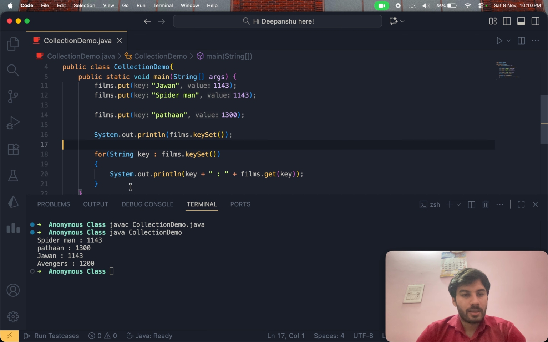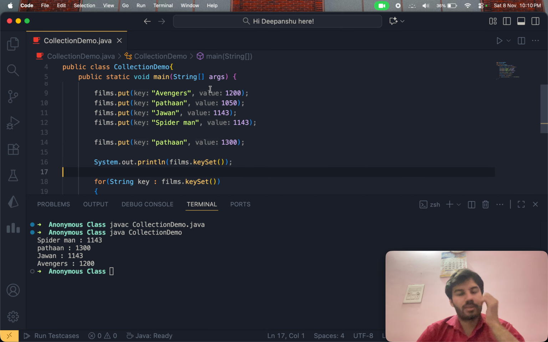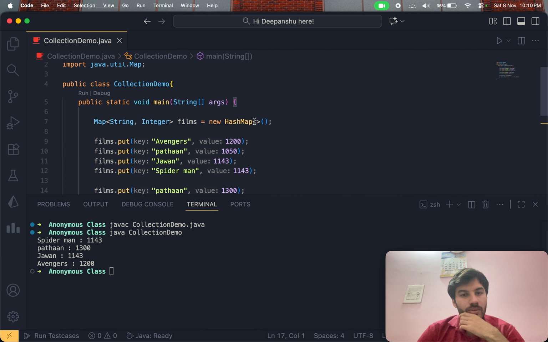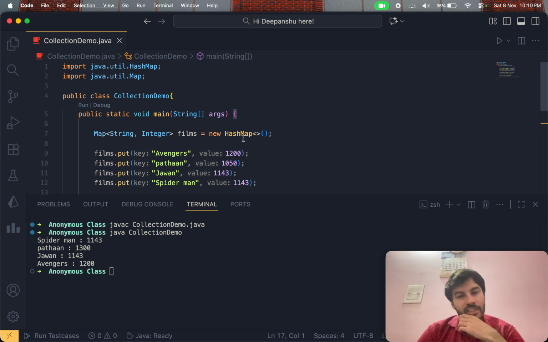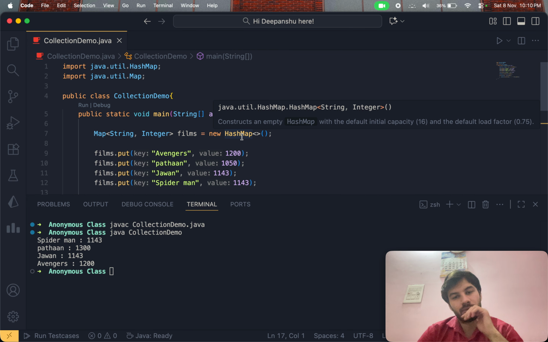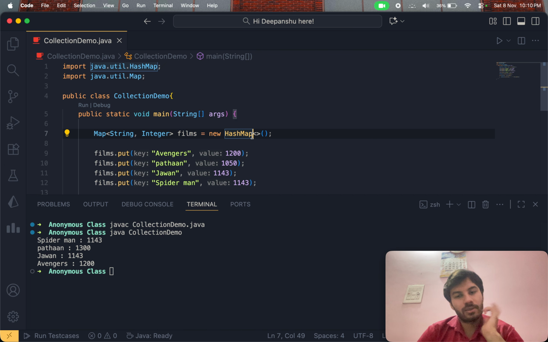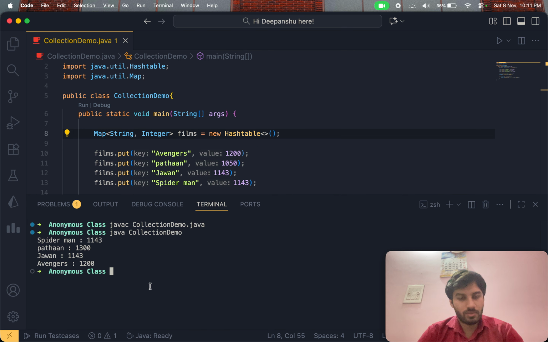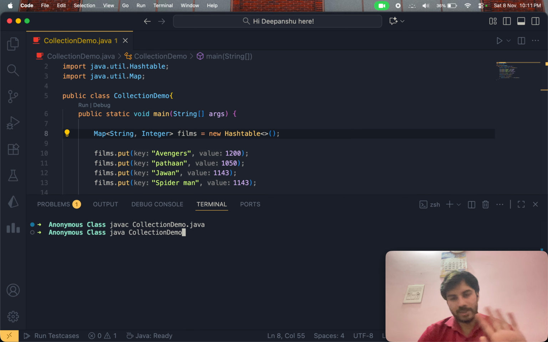And apart from that thing, we have used HashMap, right? There's another term, it's called HashTable. Let me compile and run it to check whether the output is the same or provides some different output.